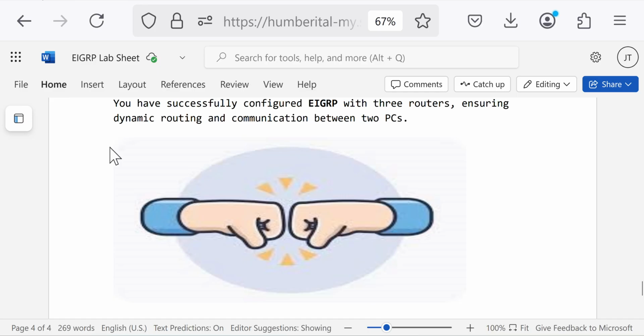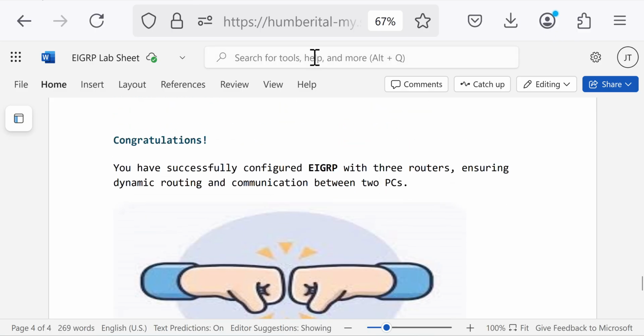You deserve a fist bump because you have successfully configured EIGRP with 3 routers, ensuring dynamic routing and communication between 2 PCs. Congratulations, my friend. Great job. Great work. Keep it up. You'll be a networking pro in no time. Take it easy.